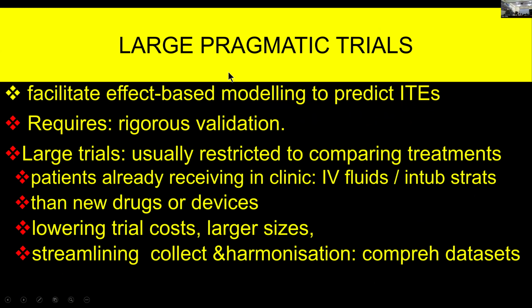So if you have large pragmatic trials, it facilitates individualized treatment effects. But we need to do rigorous validation. That's an important thing. Now, these large trials are easier for simple drugs. For example, in ICU, should we give 6 liters of fluid a day or 3 liters? Those kinds of trials are easily done on a registry-based ICU study because you just have to change a small thing. Or should we give higher oxygen or lower oxygen? Because there are enough ICU patients all over India, you can use a registry-based trial.